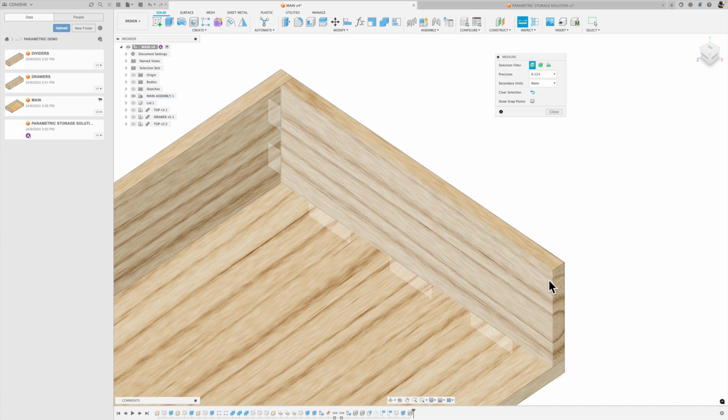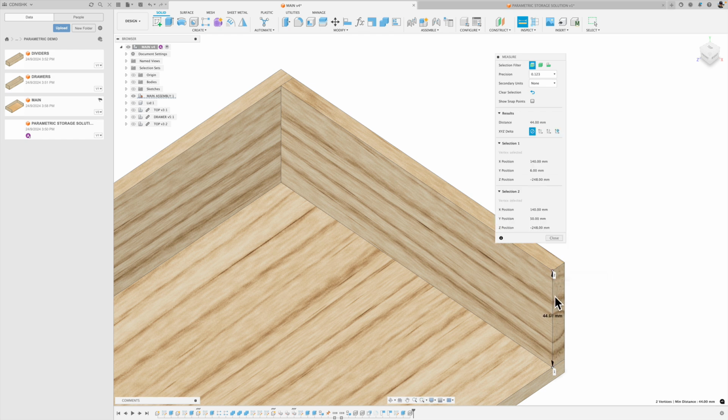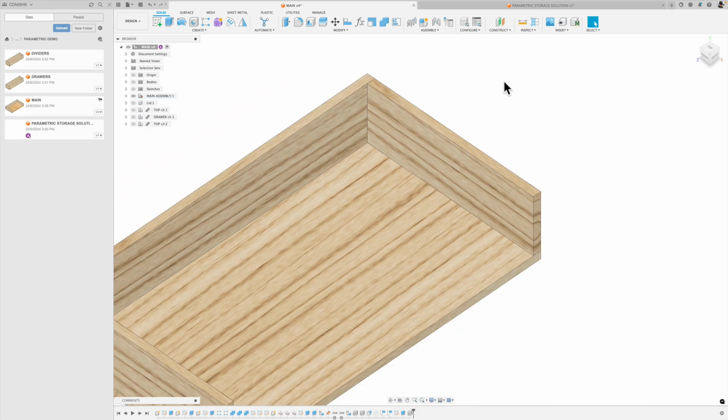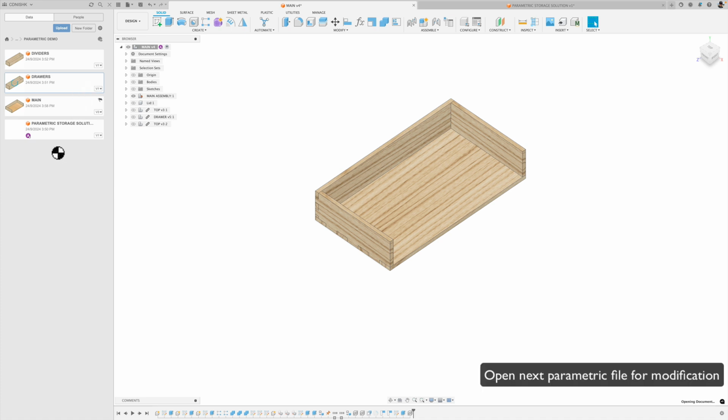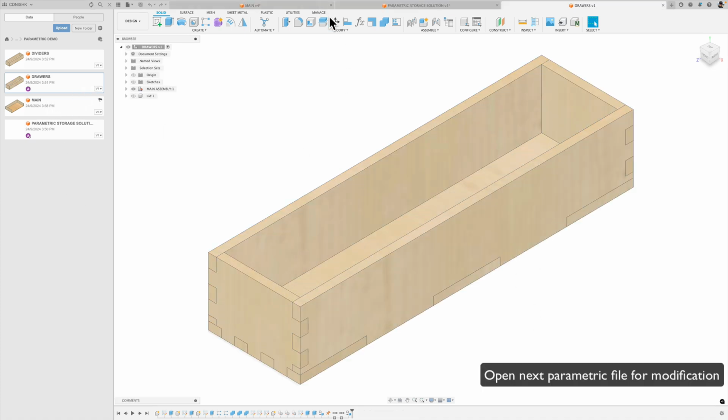Now let's check the height. I'll go ahead and use my measuring tool to check that. Now you can see the height is 44, and it wouldn't make sense to build the internal drawer exactly 44. It's too tight of a tolerance. There's not enough wiggle room, if you like, and so I'm going to ensure that I design the drawer to be 4 millimeters less than that, so there's a little bit of wiggle room for the drawer to slide in and out. So I'm opening up now the instance of the drawer's parametric design.